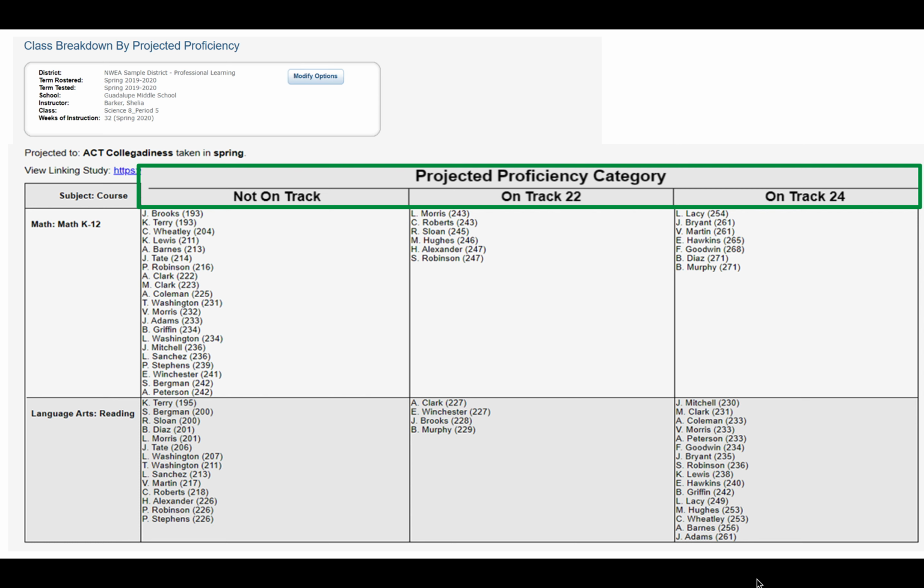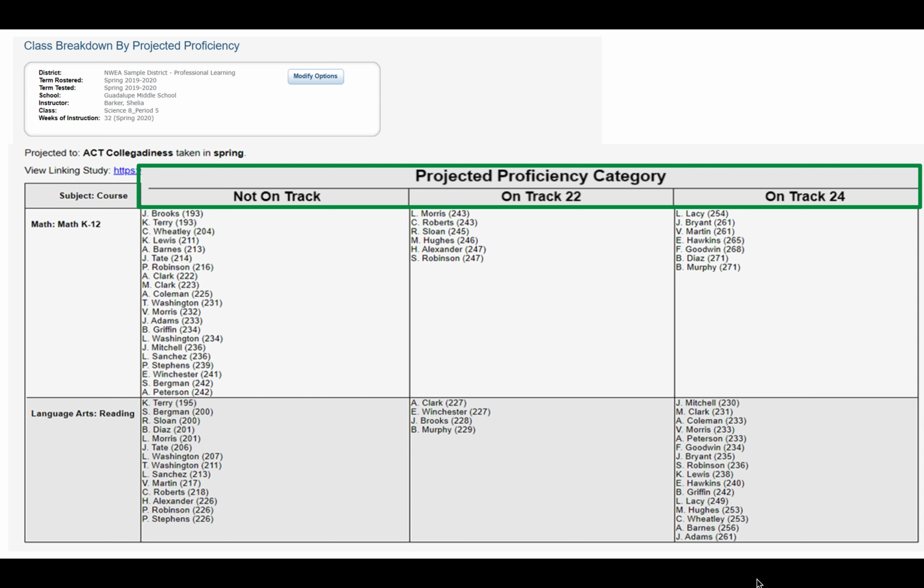The class breakdown by projected proficiency report provides aggregated projected proficiency on our state assessment, Georgia Milestones, and groups students based on how they are likely to perform on the state assessment based on their current RIT scores and the state linking study.